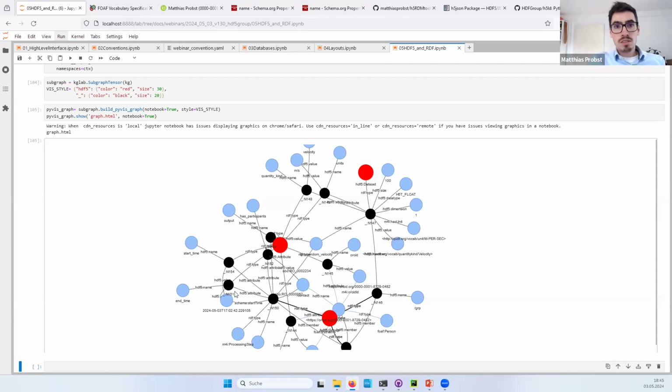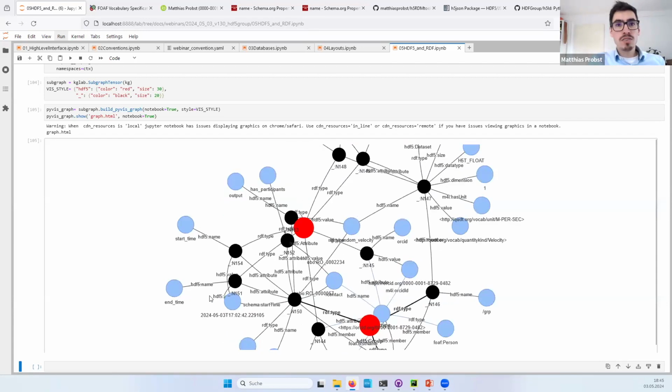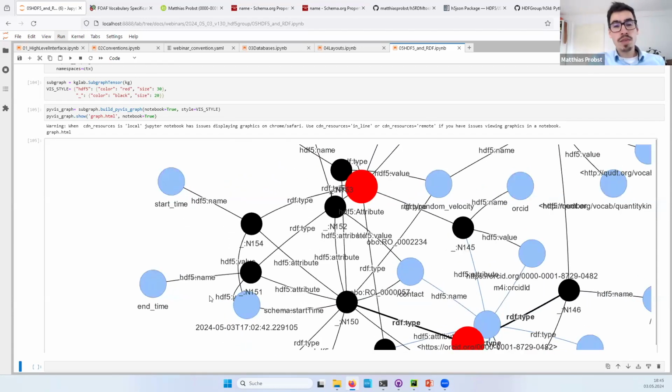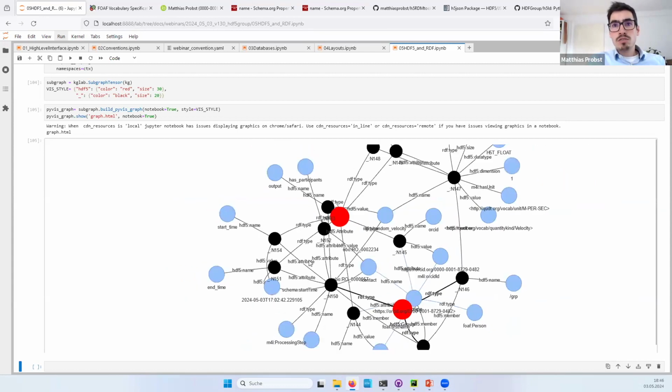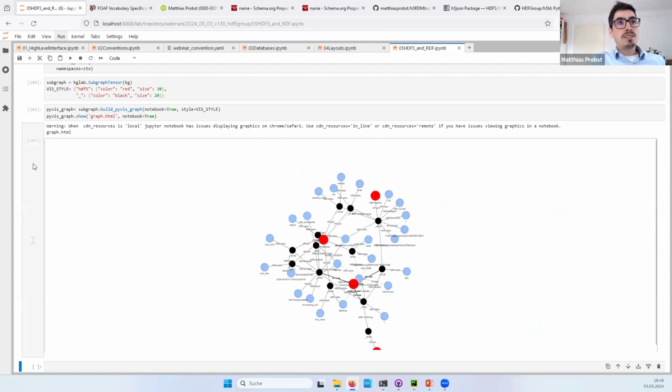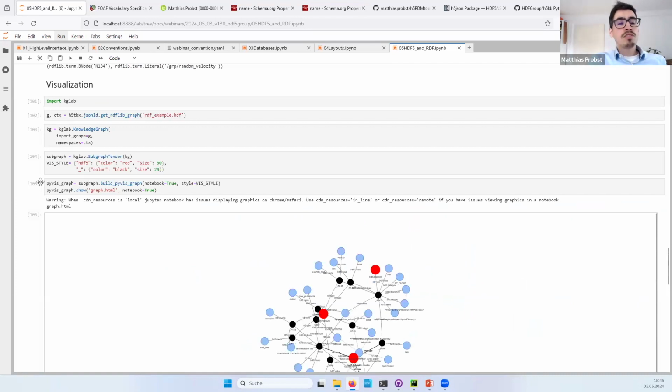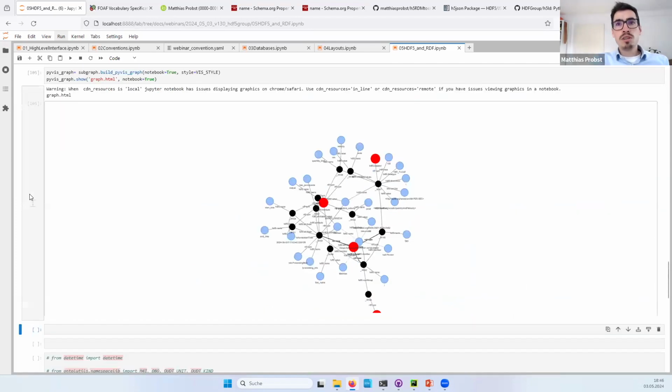At the current time, it cannot describe things like the chunks, etc. So this needs to be implemented. But on a high level, it's able to describe the relationships. And I find this JSON-LD file a very suitable way of exchanging HDF data without sending the whole HDF5 file, but just the metadata construct actually.